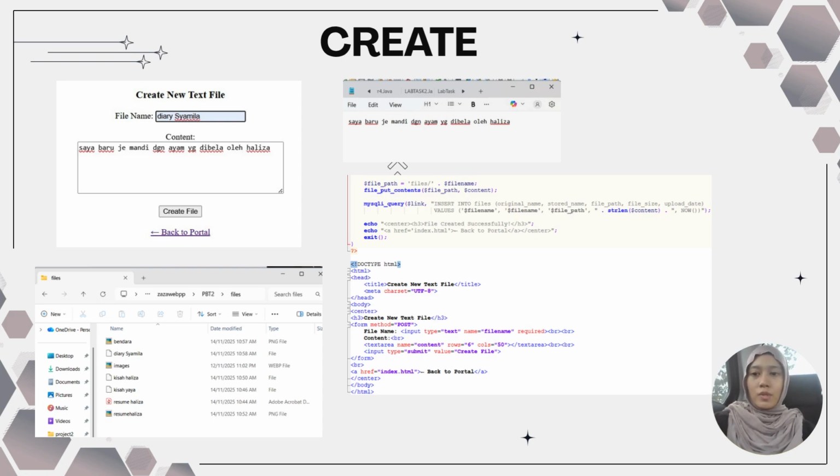Now I'm going to explain the create part. For this part, our task was to create a simple system function by using PHP. First, we designed the page structure, then we connected it to the database. After that, we added the logic to handle actions like inserting, updating and deleting data. Everything was done step by step supaya sistem ni dapat berjalan dengan betul. Our main purpose of this part is to show how PHP can control the backend and how the data flows from the form into the database. Through this task, we learned how to handle coding errors, how to test each function, and how to ensure the system works smoothly.